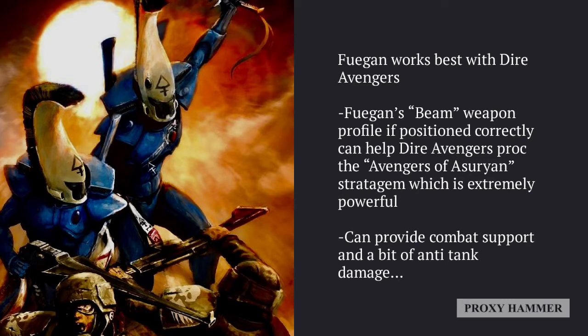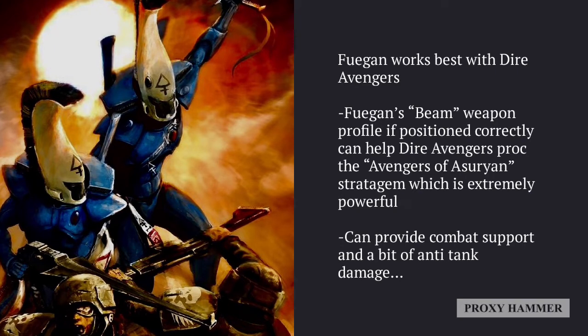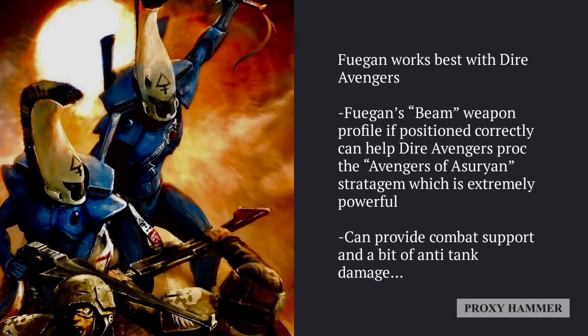It essentially kills one Dire Avenger, and in exchange, the Dire Avengers will be eligible to use the Avengers of Azurian stratagem, which means as long as they're below their starting strength, they can shoot twice that turn. So pretty powerful. And he can also provide combat support and a bit of anti-tank damage to the Dire Avengers, who aren't the best at killing tanks outside of Hail of Doom lists, so this is a welcome buff. So Fuegan actually does do fairly well with Dire Avengers, believe it or not.